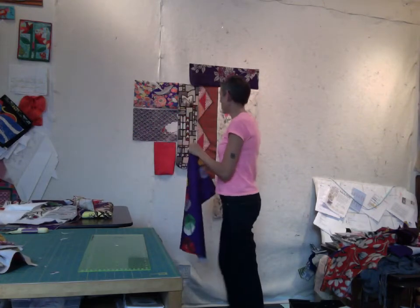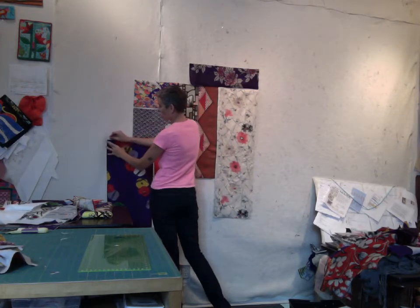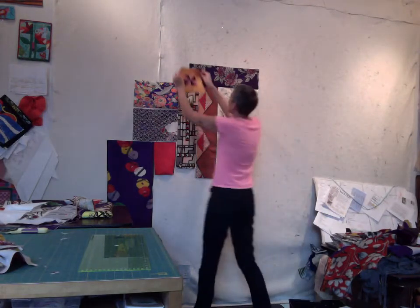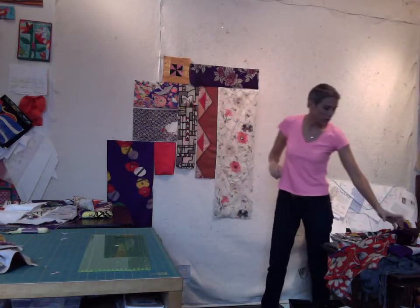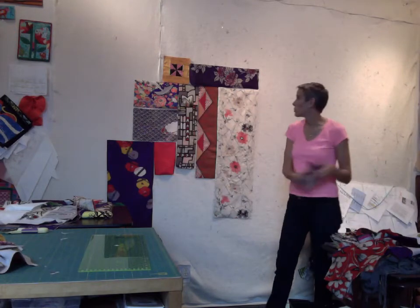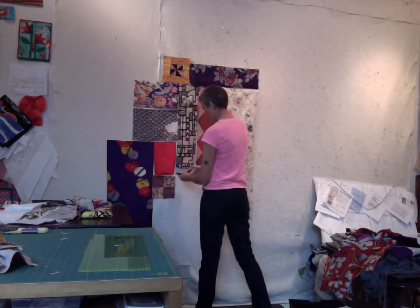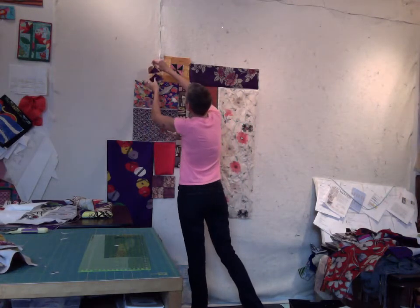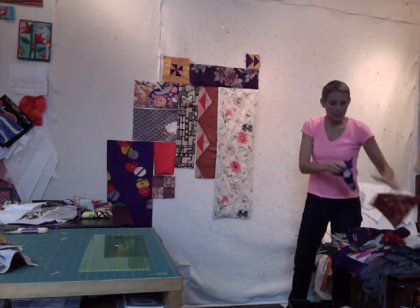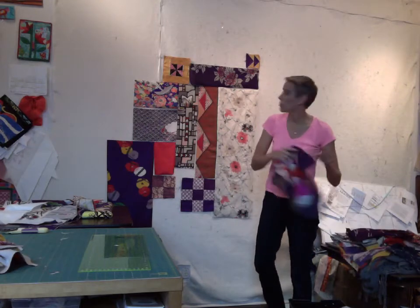And then I also have to stick up the blocks that I've already pieced together. I'm going to grab a couple of those, too. Those I'll sit over here. These will stick a bit nicer to the wall. The Dupionis have a nice thicker texture that grabs to the wall a bit better. I'm just randomly sticking them up there. And that's the best way to look at them, if you just get them up on the wall so you can see what you've got before you start playing with them.